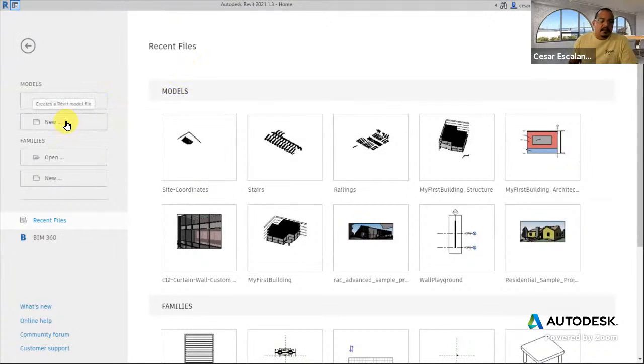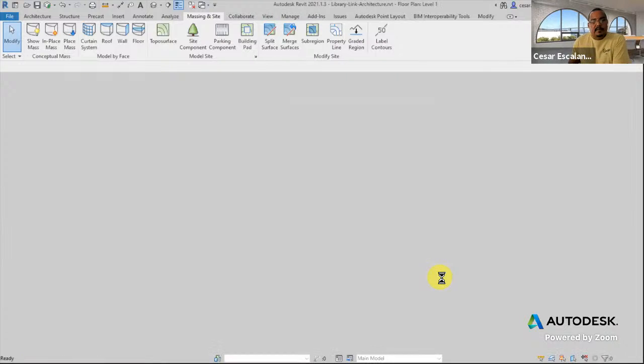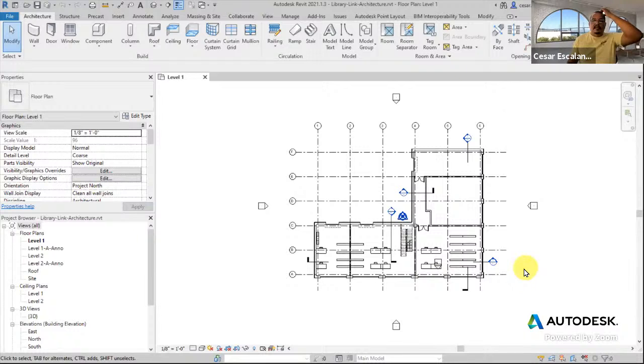So the designer, or you as a consultant, receive this model and you're asked to establish shared coordinates. So I'm going to open the file in the data set called library link architecture. This is a small library in 3D.